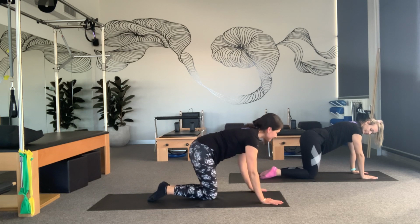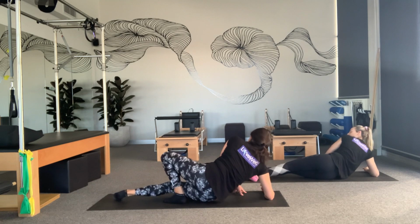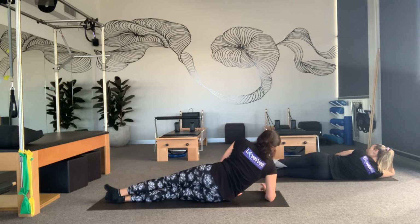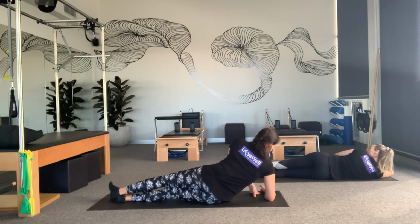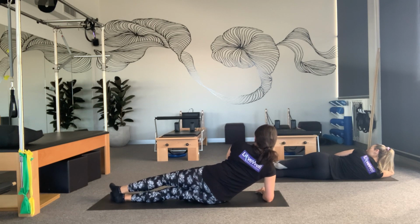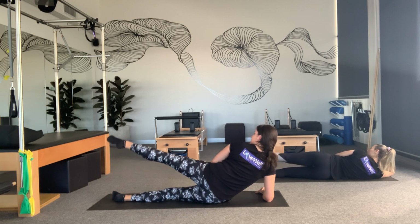Now we'll do our side kick on the other side. Alright, so reaching nice and long. Try and have your body, so your head in line with your spine, in line with your legs. If you're up on your elbow, having that elbow nicely under your shoulder and having your shoulder just sitting back a little bit. Now we're going to reach that top leg long and then lift.